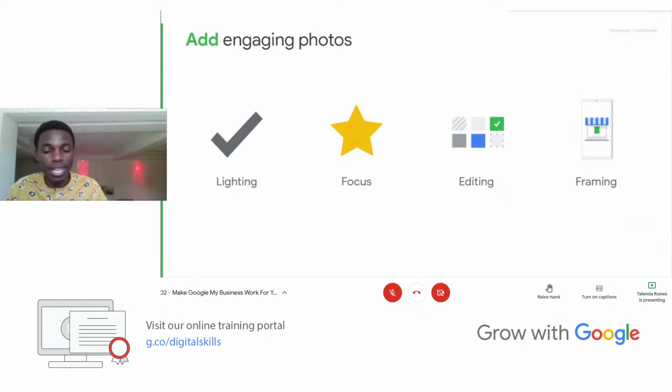And then your focus needs to be on what you're trying to sell, what you're trying to get people's focus on, right? So if you're using a wide lens to take a picture, and it's possible to blur out some of the things you don't want people to pay attention to, then just ensure that your focus remains on the things that you want people's attention on. Again, you just get that done.